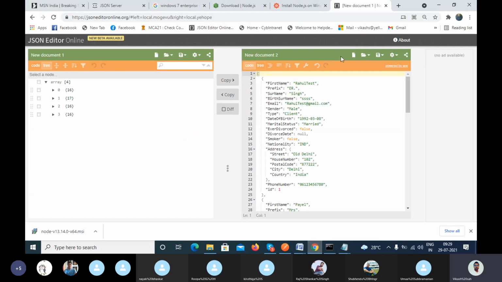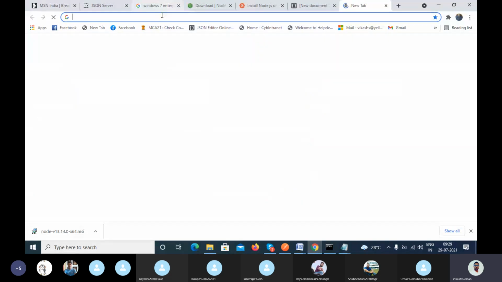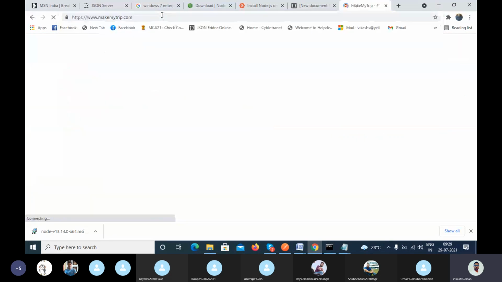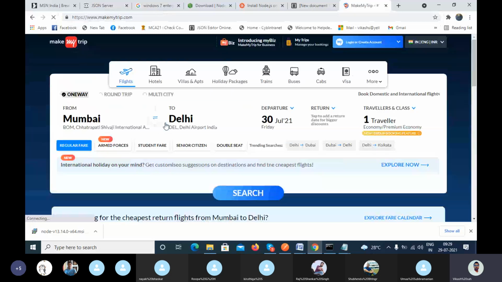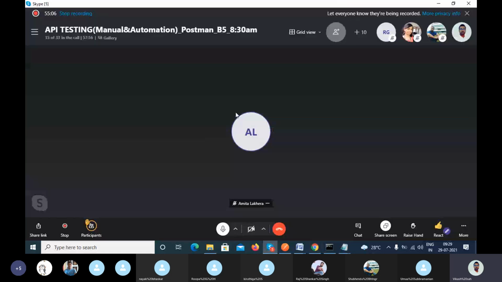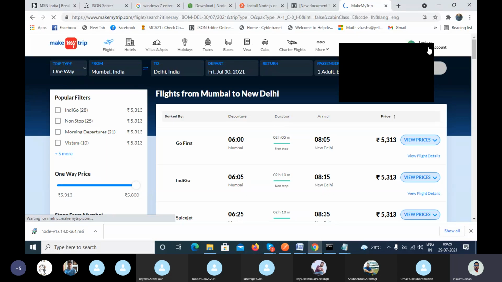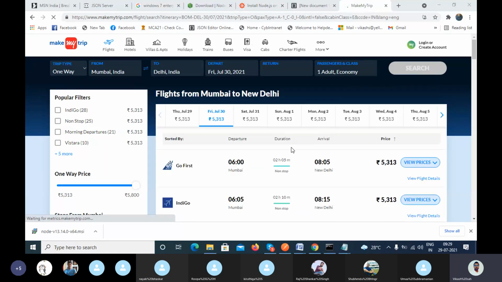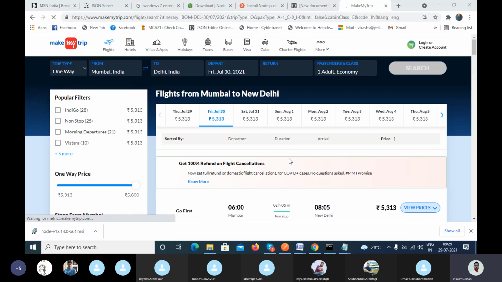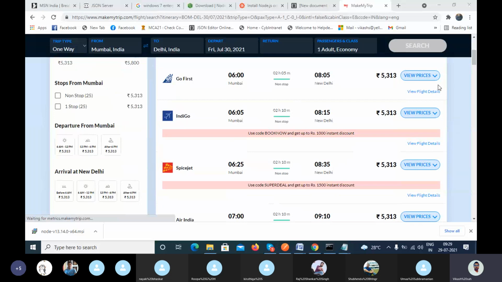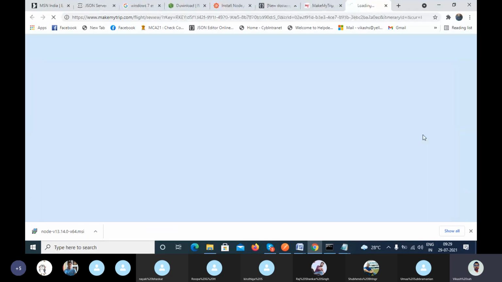So let's suppose, guys, I'm using Flipkart.com. Let's suppose MakeMyTrip. So what I'm doing here, I'm trying to search the flight. View price, book now.